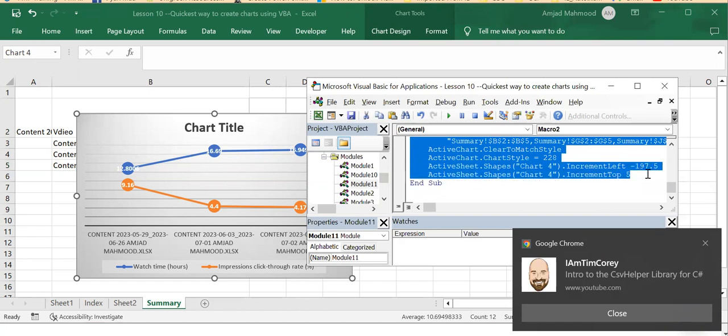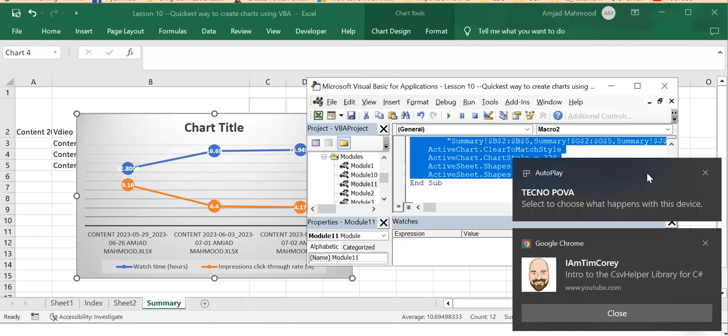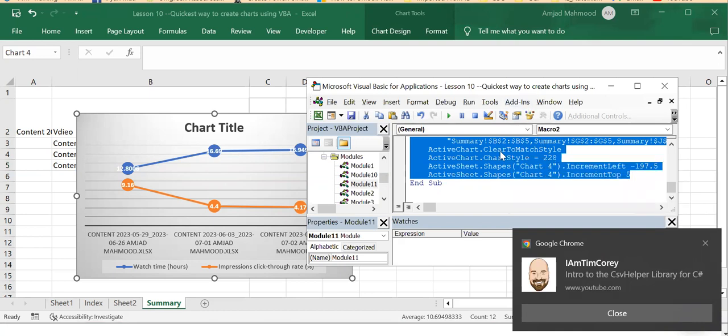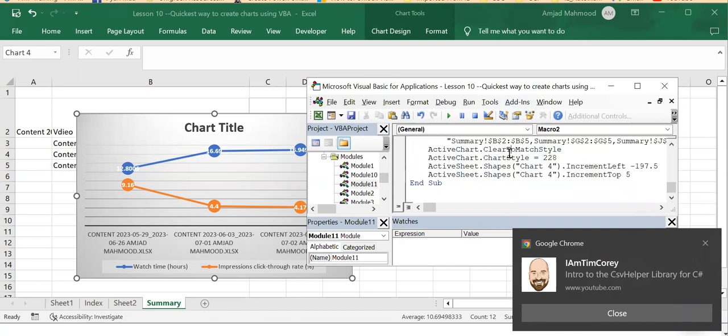All you need to do is put this code inside your macro and run it. Sometimes you might have to fine-tune the code, and this we will do later on, so that any changes in the data are automatically adjusted.